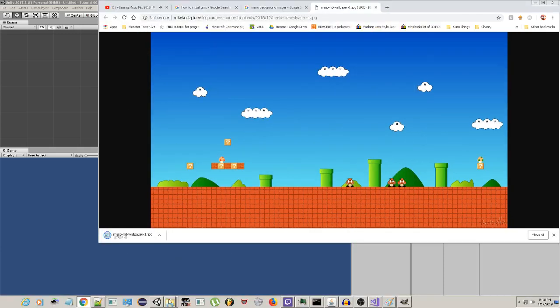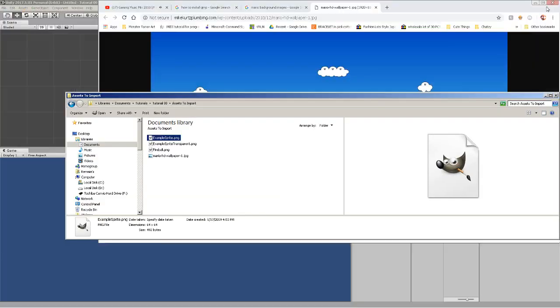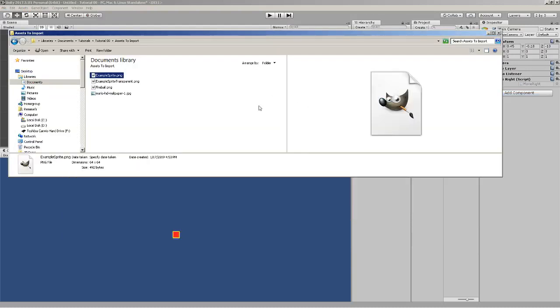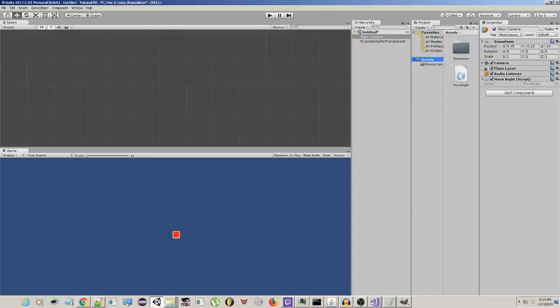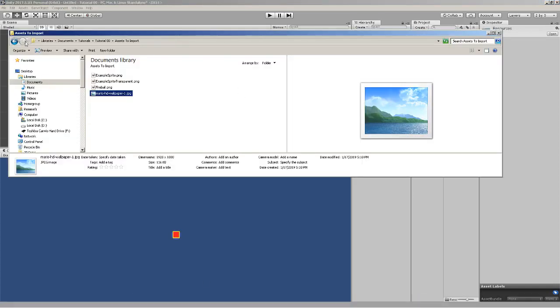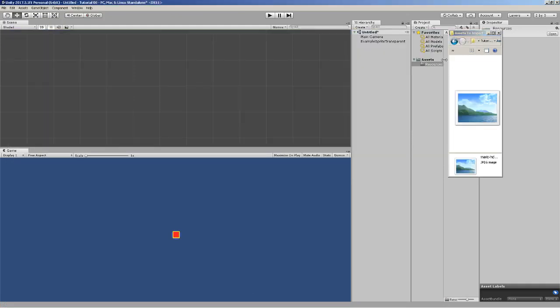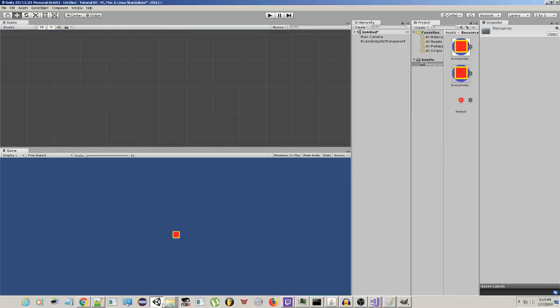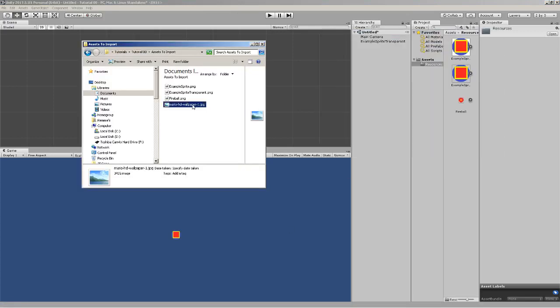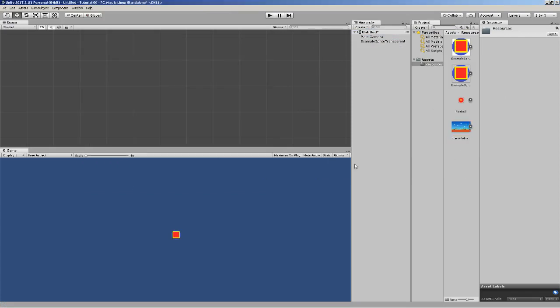So now we can actually open that assets folder, minimize the browser, and we can see here our assets folder is right there, so we'll just drag this to that. Huh? Oh, it didn't like it. Oh, that's fine. Let's try again. There. So this is the tedious part. But once we get this, it'll look really cool. There we go. And then you can just drag this into our scene.